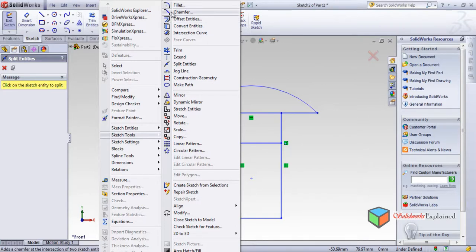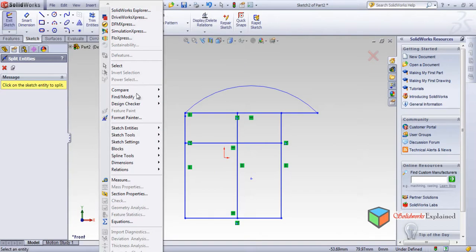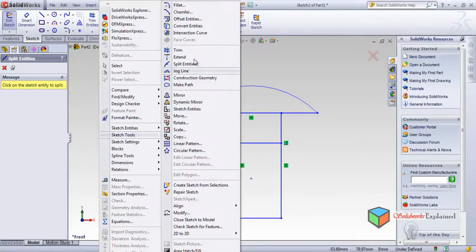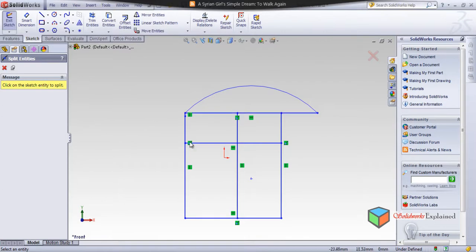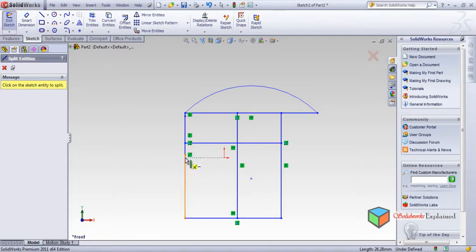This small logo says many things, and there's no need to remember the name, like offset entities, it shows how the offset is done. So this is a very good thing in SolidWorks. Okay, so now split entities, here when I click it becomes orange, click, it gives a dot.